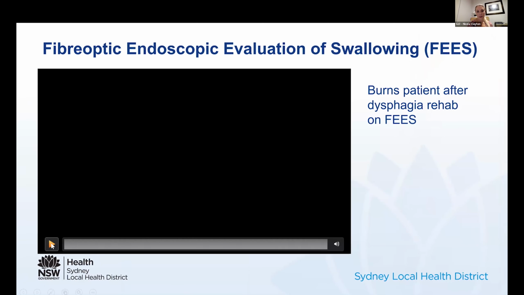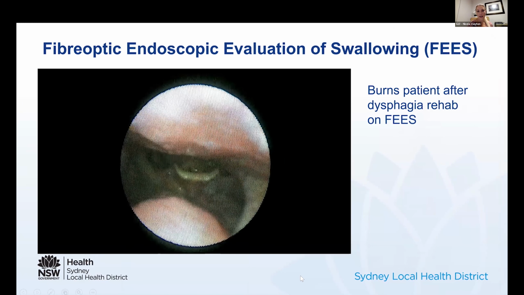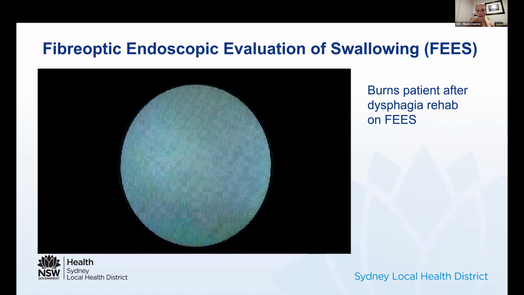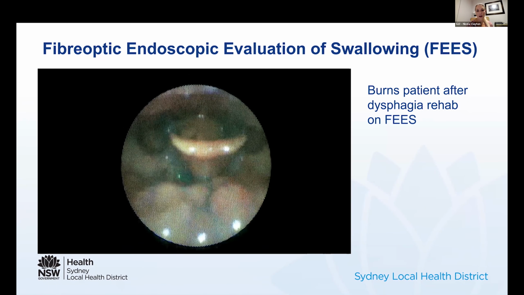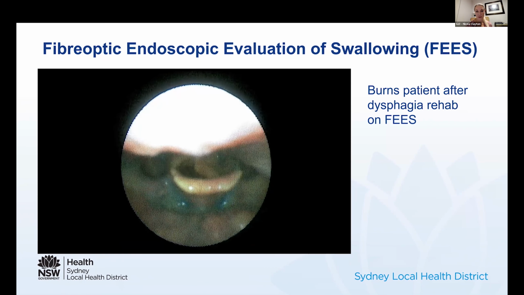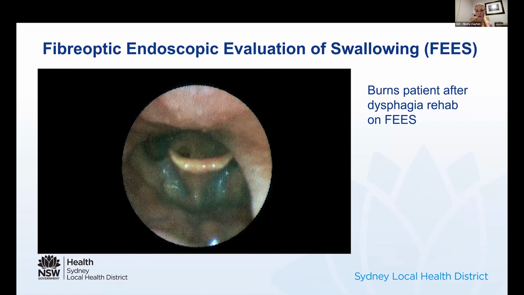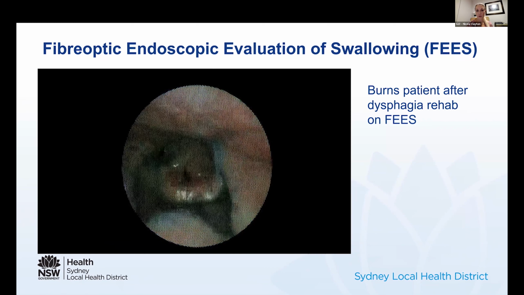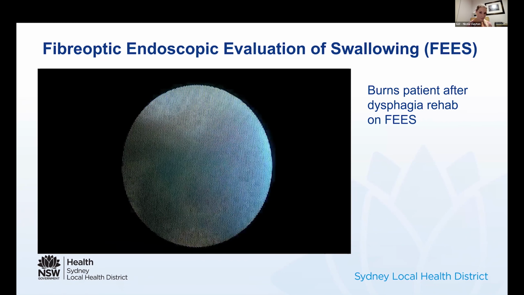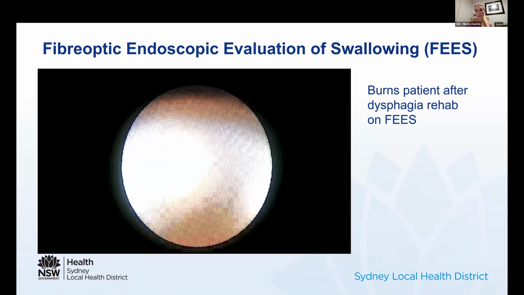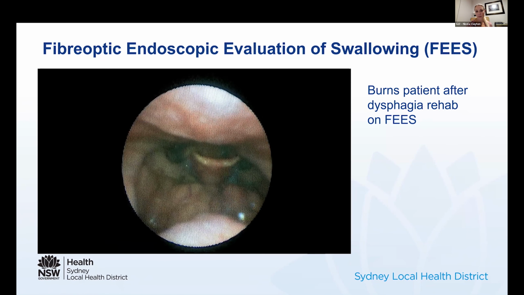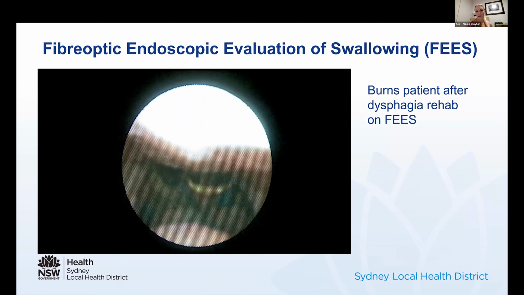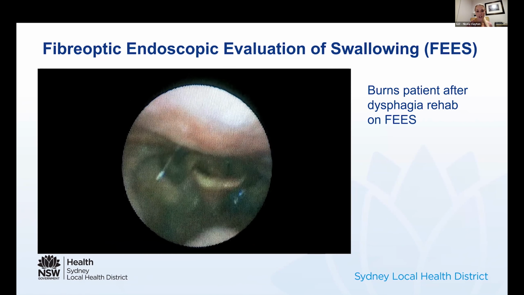This is the same patient that we saw just earlier, following rehabilitation, specifically targeting the tongue base, the lower pharynx, as well as airway closure. You can still see he's got that left quad palsy, which at this point in time, I think we had confirmed was a paralysis. But you can see he's got much better base of tongue to posterior pharyngeal wall approximation. It's not perfect, but he's certainly getting much, much better clearance. And he's also maintaining airway closure during the height of the swallow, resulting in no penetration or aspiration.